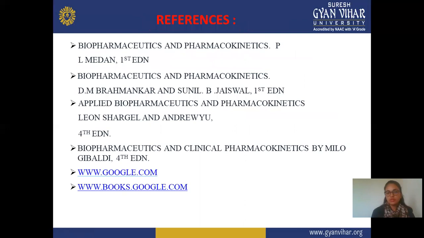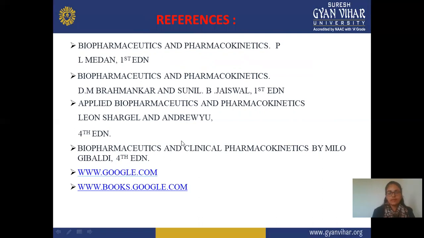After this outcome is the reference part of this topic, the compartmental model. These references are sufficient for the pharmacokinetic parameters, including the compartmental model. First is Biopharmaceutics and Pharmacokinetics, P. L. Madan, first edition. Second is Biopharmaceutics and Pharmacokinetics, D. M. Brahmankar and Sunil B. Jaiswal, first edition. Next is Applied Biopharmaceutics and Pharmacokinetics, Leon Shargel and Andrew Yu, fourth edition. And next is Biopharmaceutics and Clinical Pharmacokinetics, Milo Gibaldi, fourth edition.